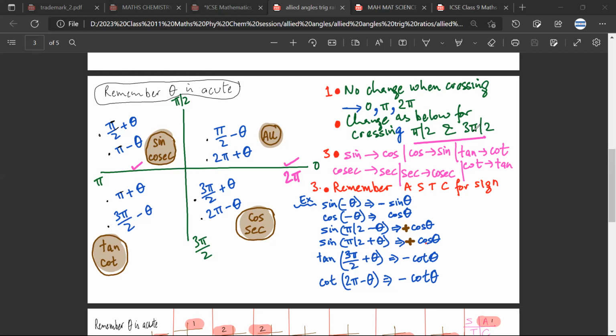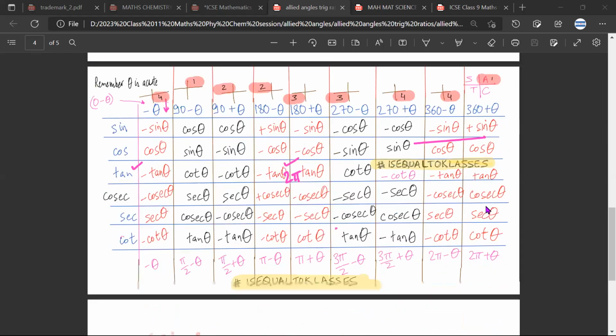And then you have to look at the function on the left hand side and match it with the quadrant to find the sign which you should put on the right hand side. Is it making sense? So, for example, now let us try to see whether the table that we have drawn is making sense or not.